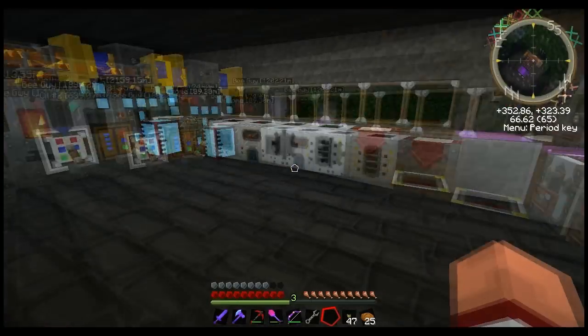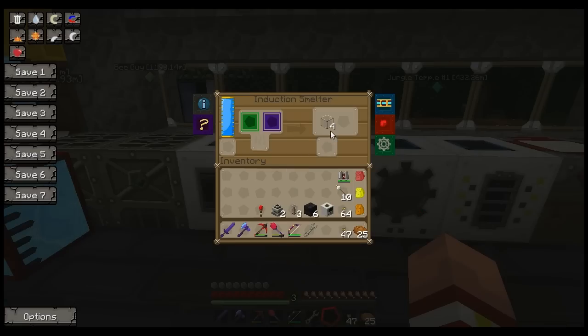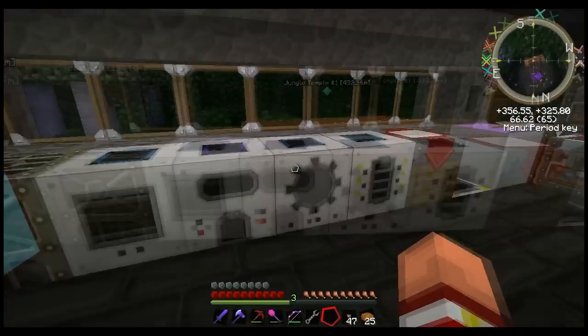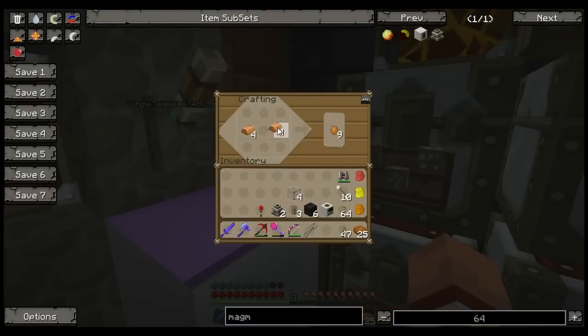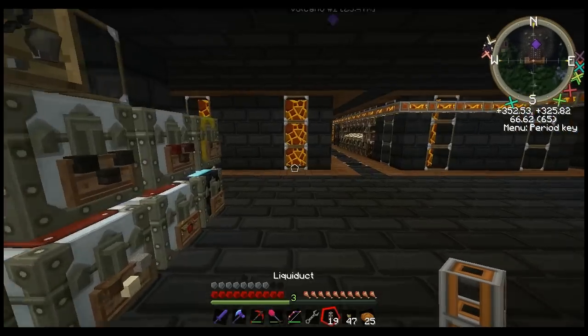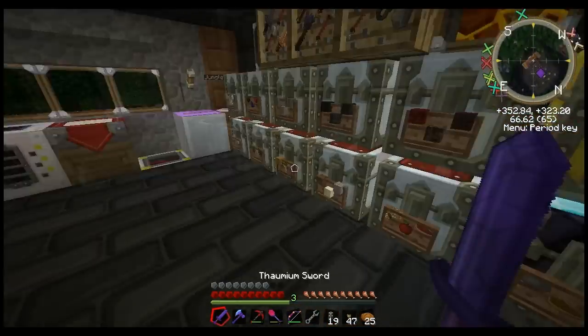Yep. Okay. There's 4 hardened glass. Liquid ducts is copper, so let's get our copper out. There we go. Alright, we got our liquid ducts, so let's head topside. Oh, did I get the quarry? I did. Well, okay, hold on.